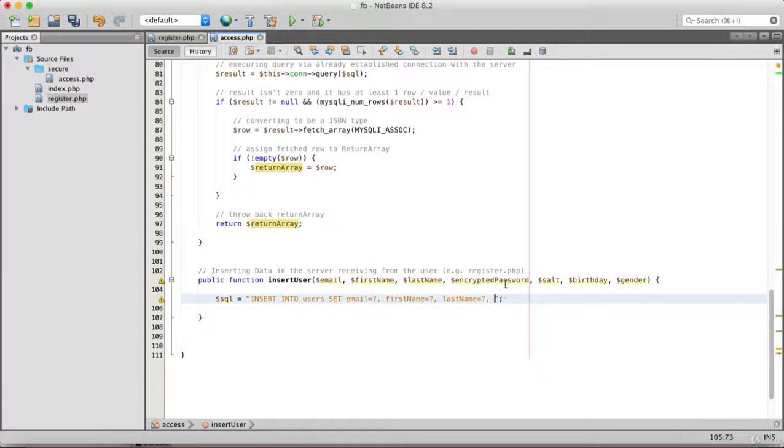Then don't write encrypted password. Here just write password equals to question mark, and salt equals to question mark, without dollar symbol. Make sure that these values are without dollar symbol. Then after salt we got birthday equals to question mark, and then we got gender equals to question mark.